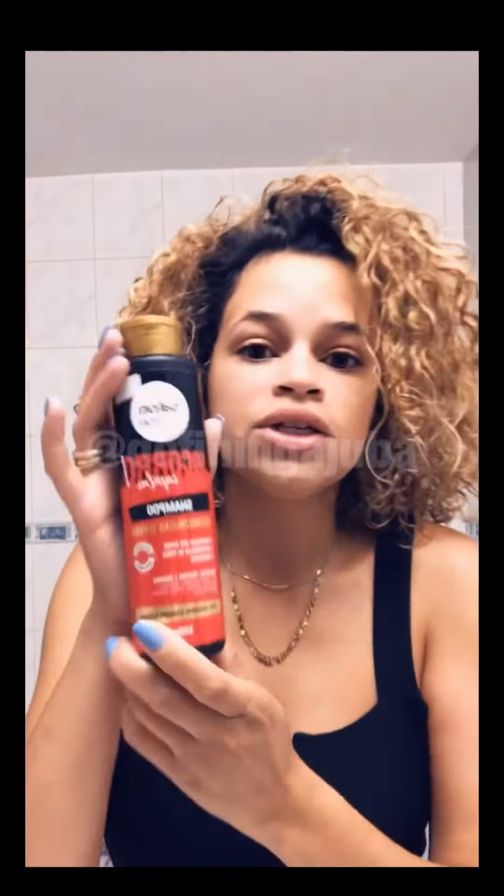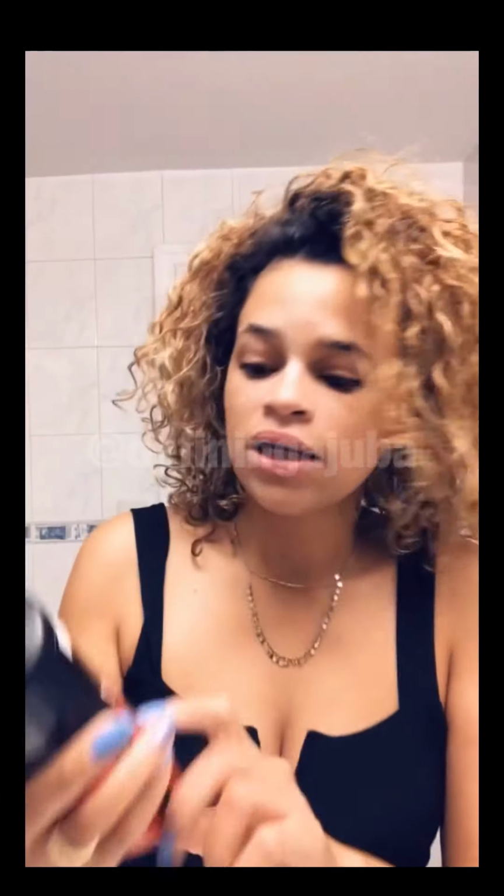Look, very frizzy, dry, but it's still nice. It still looks good. Like if I would just refresh here, I think it'd still look good. So I'm going to take a shower and wash my hair with this shampoo from Salon Line, which is already good for this phase.